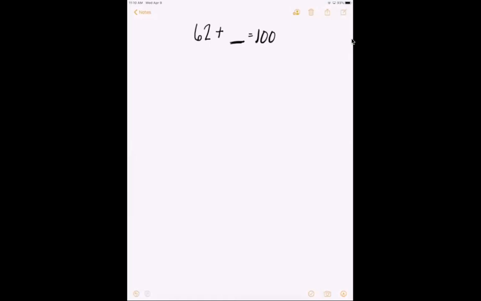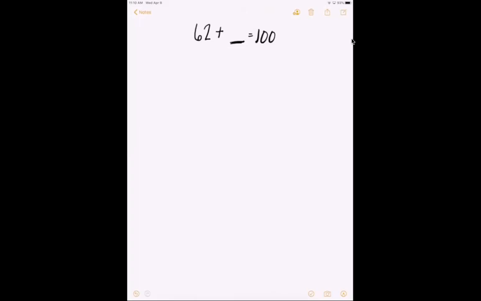Today, as we work through different strategies, I'm going to give you a challenge. I want you to think about what is the just right strategy for you, so that when you're asked to show your work on finding a missing addend, which one is just right for you? It's kind of like when you go to a shoe store and you ask yourself, which shoe should I get? And you try them on. Some might be too tight, some might be too loose, and then you find the pair that's just right. You buy them and you take them home. Today, you're going to be taking home a strategy that works just right for you.